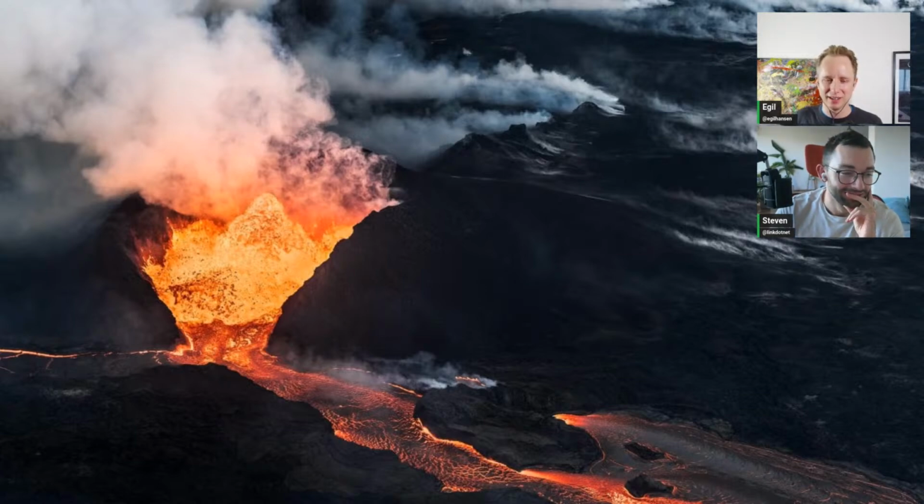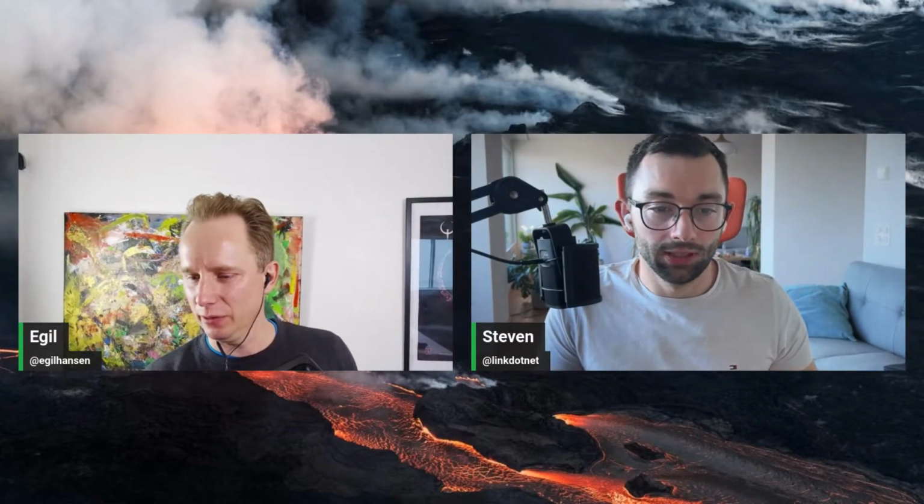But we're quite safe. Luckily, we are not living in that part of the area where they actually had lava coming into the city. Anyway, Iceland is a cold and a hot place at the same time.